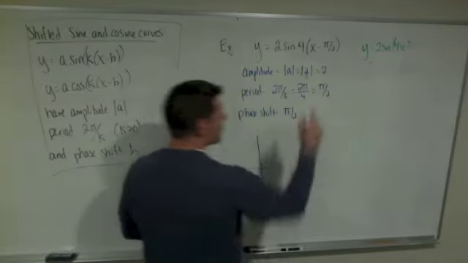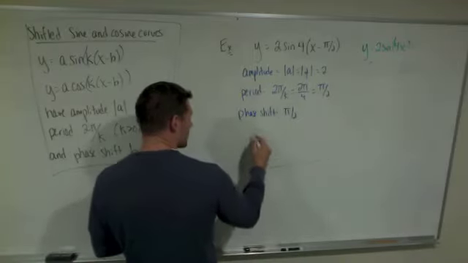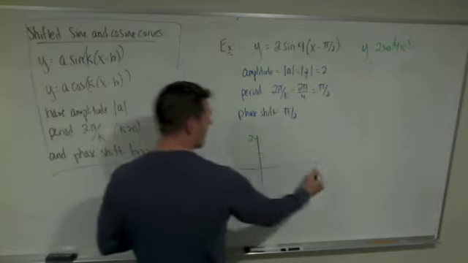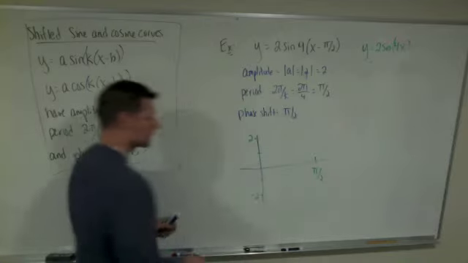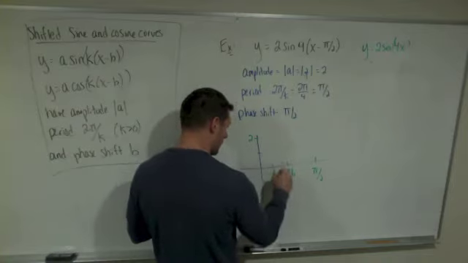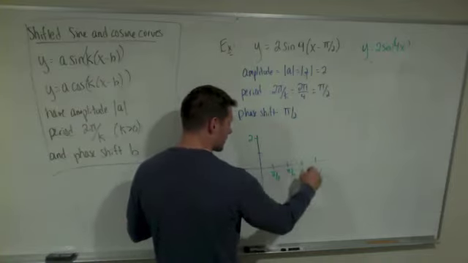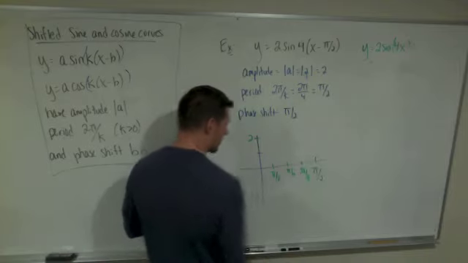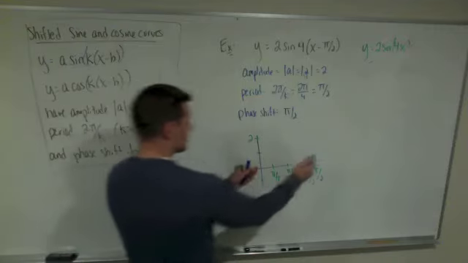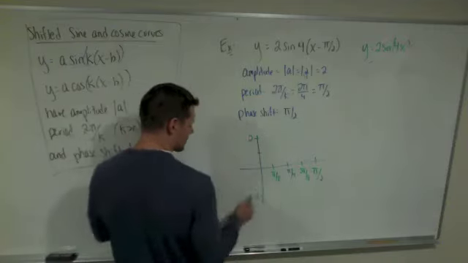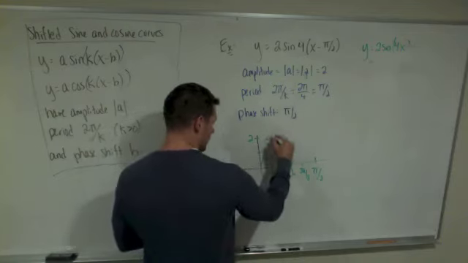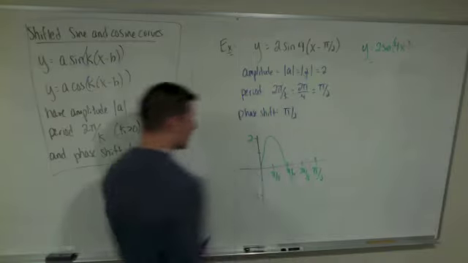So I have an amplitude of 2, so I'm going to have a 2 up here, and I'm going to have a negative 2 down there. I know that my whole period is done in pi over 2. So the whole graph of sine is going to be done from 0 to pi over 2. I've got a halfway mark right here, pi over 4. Halfway there is pi over 8. This is going to be 3 pi over 8. So I'm going to have my whole sine function in pi over 2. That has a height of 2 and a low point of negative 2. So let's go ahead and graph that guy. And I think it's going to look something like this. So we go here, here, here.